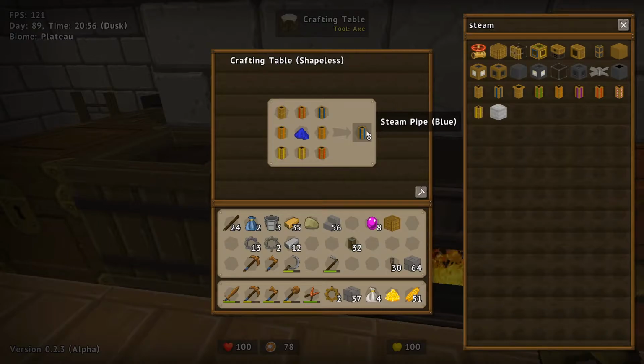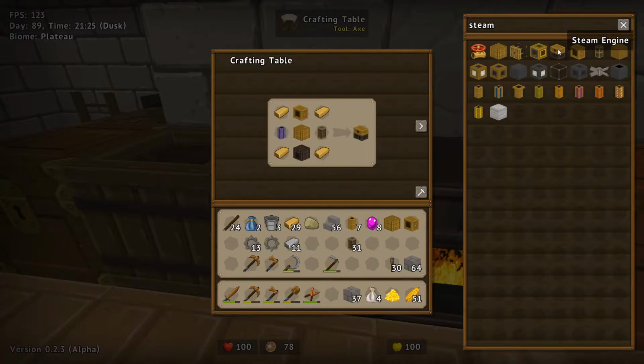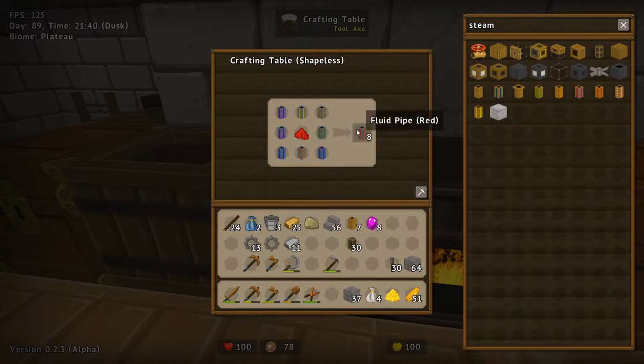Steam pipe. What do you do? Don't do that. Steam pipe. Thank you. Steam turbine. Thank you. Alright. So I've got a boiler, I've got a turbine. What do you take? Oh, a fluid pipe. Oh, nice. Fluid pipe, huh?